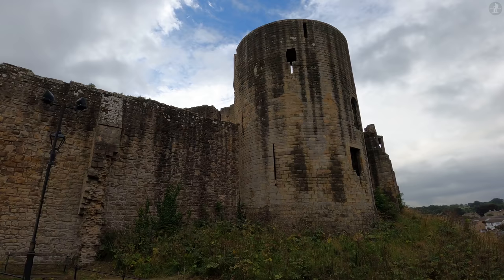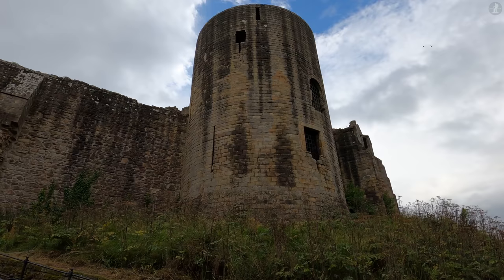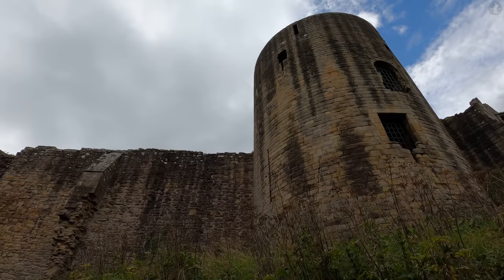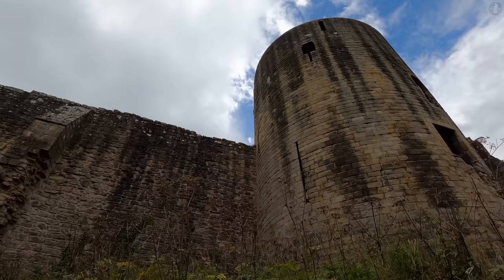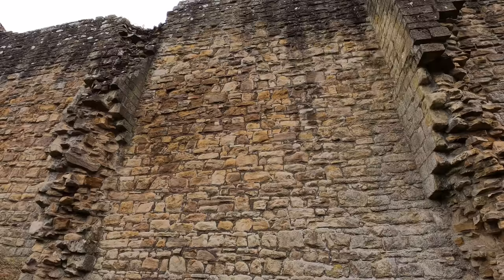Well, the castle was positioned above an important crossing of the major River Tees, and this allowed the Normans, who were seeking to cement their authority over England after their victory at the Battle of Hastings, to control a river crossing that formed part of a historic Roman road across the Pennine hills, and which had developed into an important cross-country trading route. In its early days, the castle belonged to the de Balliol family, nobles who had arrived in Great Britain from Normandy, and had been granted land by the new King William II.